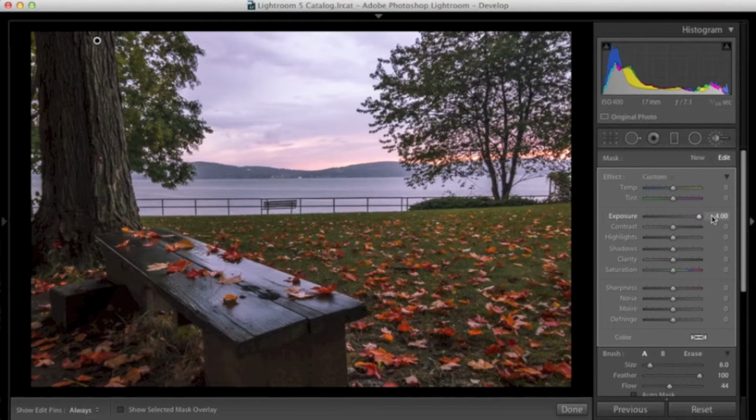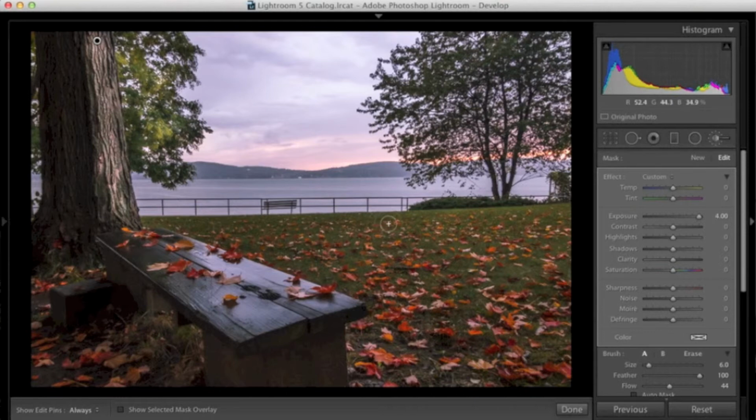exposure. There we go. I'm just gonna bump the exposure all the way up just because I can, and I just want to brighten this tree up a tad bit right here, and these leaves just a little bit. Sometimes you gotta make the light complex lighting. That's what I like, a little complex lighting.